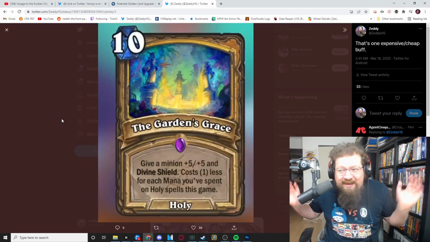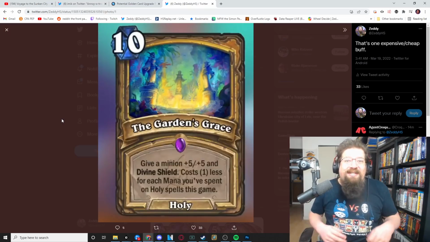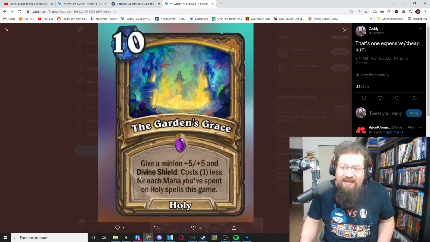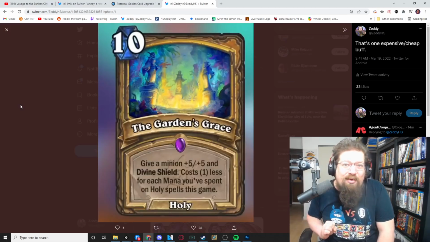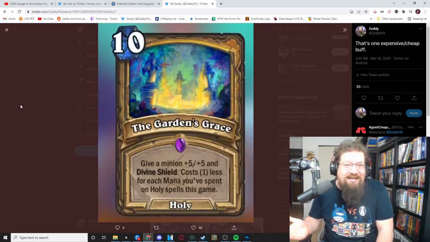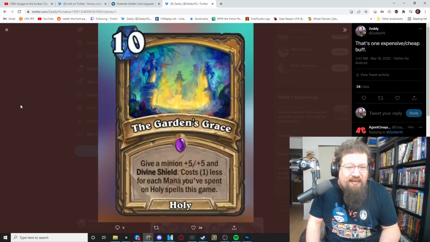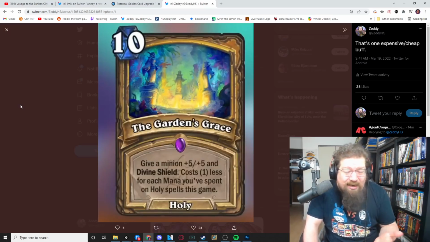So for 10 mana, not so great, but it costs 1 less for each mana you have spent on holy spells this game. So let's say you've only played one Garden's Grace. You play this, the other one will be 0 automatically. It's a holy spell. It counts towards itself, but this is one of these annoying things of not knowing the core set of like how good is this card, because almost all the good holy spells are rotating. Hand of Adal, Blessing of Authority, all the Libram cards, they're all leaving. So you have, I think, the Objective, the Alder Bridge card, you have Blessing of Kings, but that's core set. Maybe it's not sticking around.